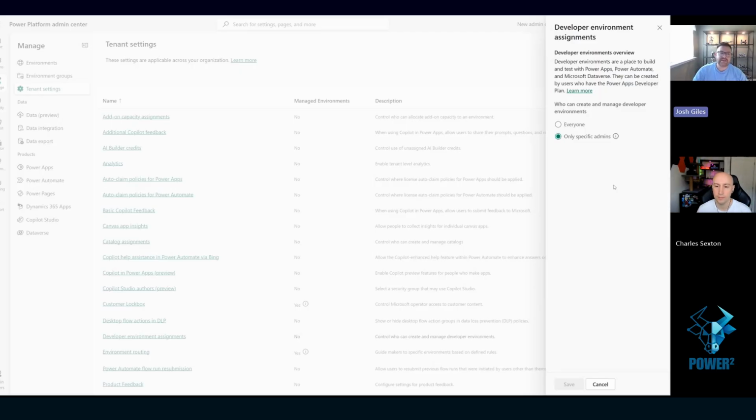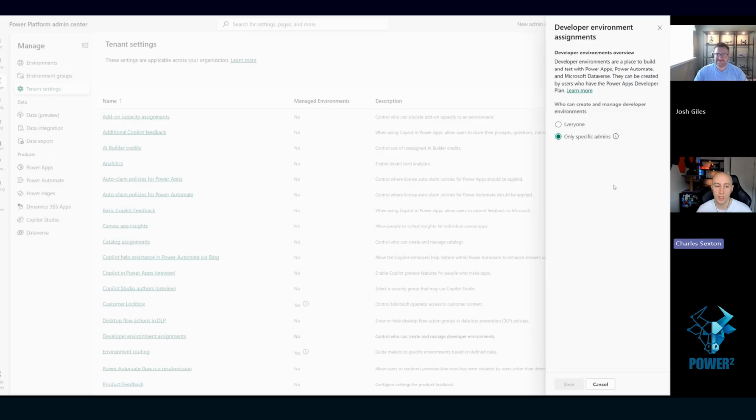I suspect if you wanted to have that control as an organization around provisioning environments, this is a good kind of way of doing it, isn't it? Because you could maybe route makers through a form or some sort of front-end interface to request an environment, and then only the admins can go and create once they receive those requests, rather than it being like a floodgate situation where all of the potential makers are creating 3 environments each, and then you've got environments sprawled all over the place, albeit with developer environments, right?